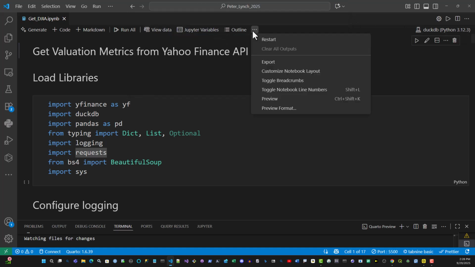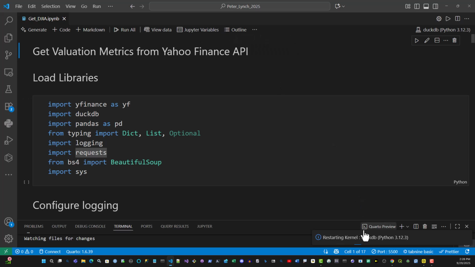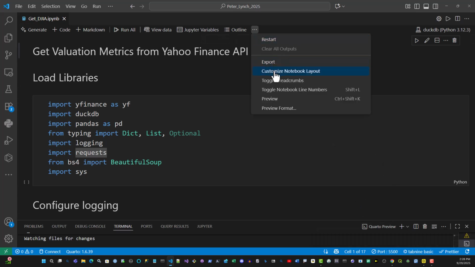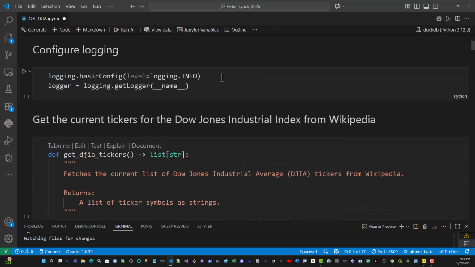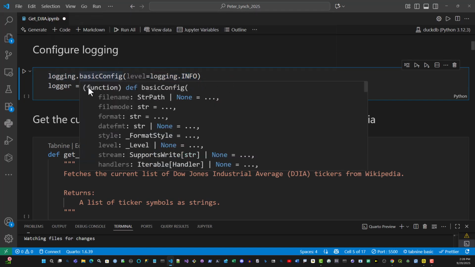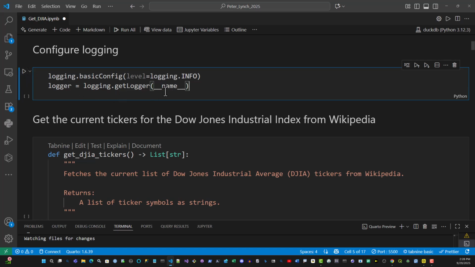Let me just restart so we get a clean start. You can see down here, it's redoing it. Let's also remove any output. Well, it looks like all of it has been removed. All right, so let's run this first cell and get the libraries we need. Now, the next thing I want to set up is logging. As you can see here, the level I'm looking for is the info level, basic config, and then I'm setting up the logger for Python logging. All right, so that's done.